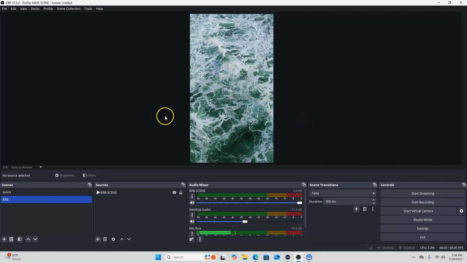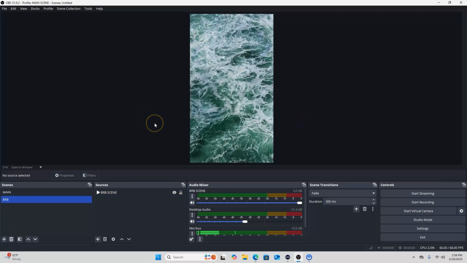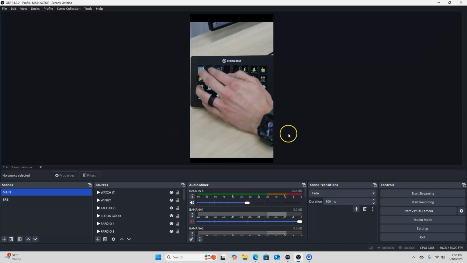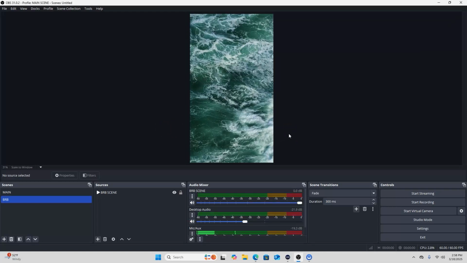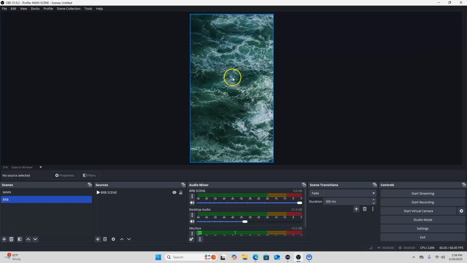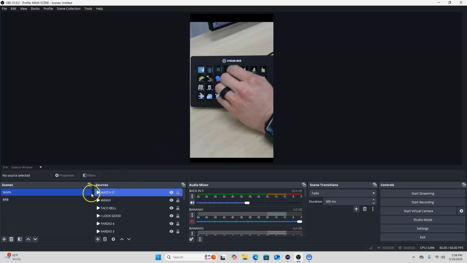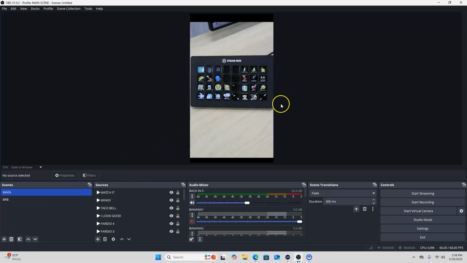So now every single time, we'll swap back and forth here on our Stream Deck. So that's our main scene. When we click our Be Right Back now, it's going to swap to this Be Right Back scene. And you can put any words or anything that you want up there, and it will show that scene.